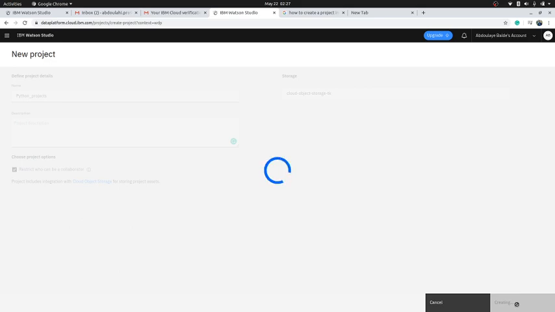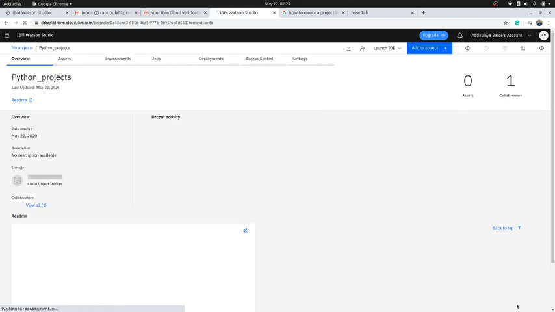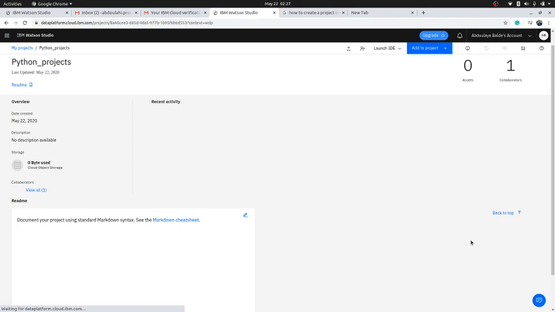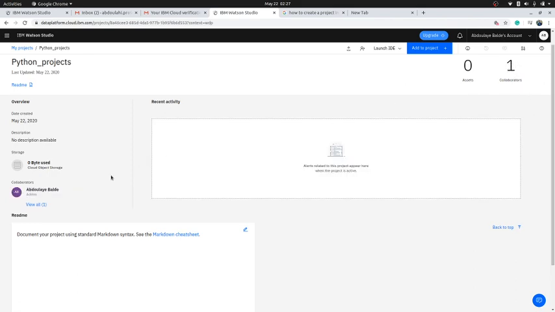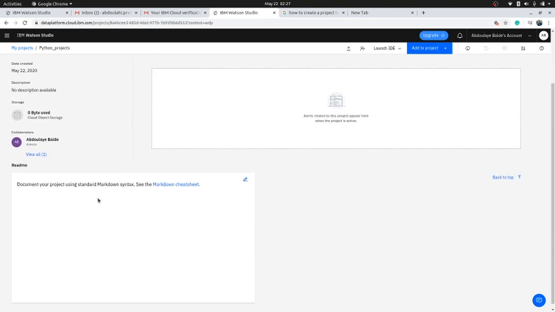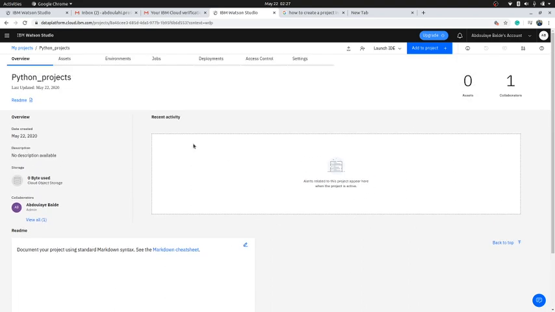They provide you a real PC with very good capacities. You can see here I'm the only collaborator, and they are giving me the cloud object storage. It is empty right now, 0. My name is showing here, and everything is here.